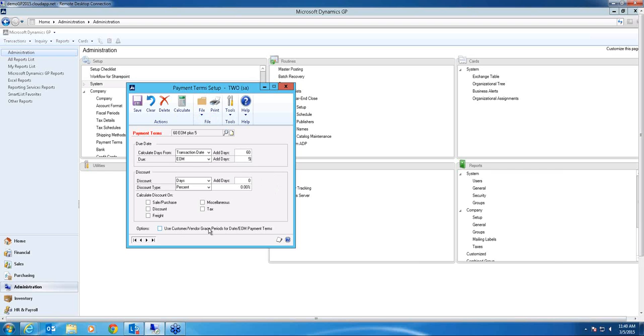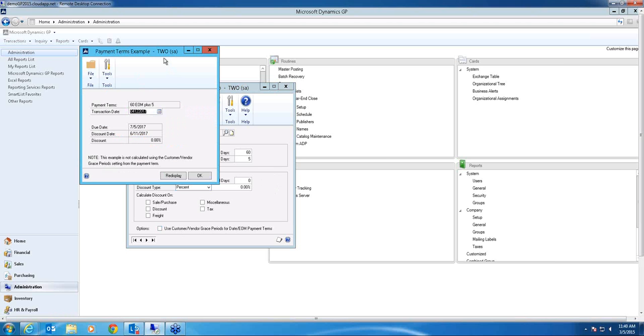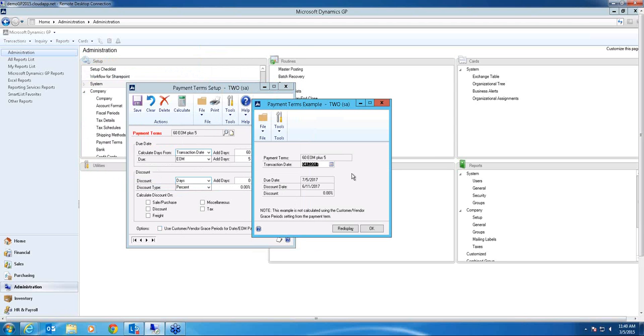But in the new application, and here's what I wanted to show you, we have a calculate button. I love this. I just think it's fabulous. So if I move this down kind of towards the center, you can see that I can pick a transaction date because obviously I'm not in a transaction, but I can choose.